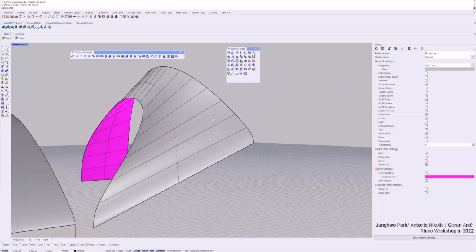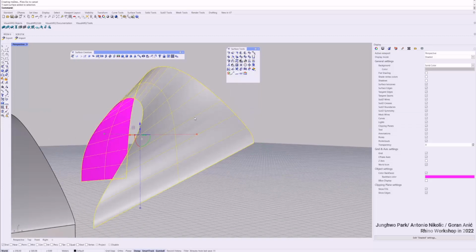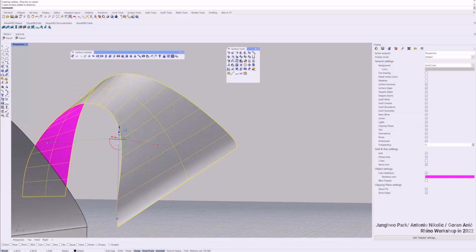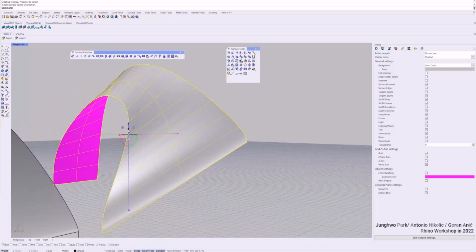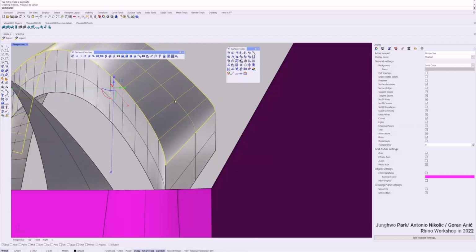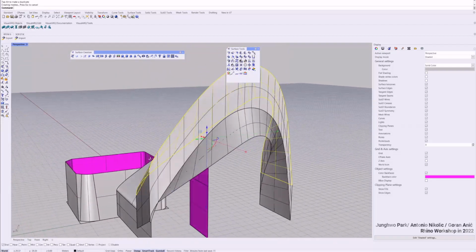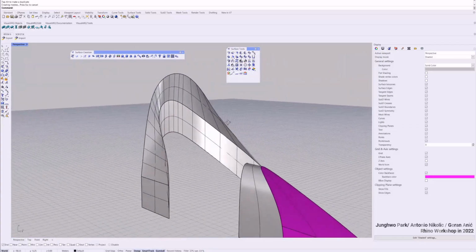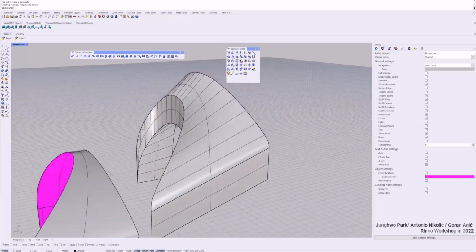Again, control shift, and you can select the face as well. While you're selecting face, and if you use your gumball, it is a dot point, and if you move it up, then it's basically extrusion of surface. Very nice.